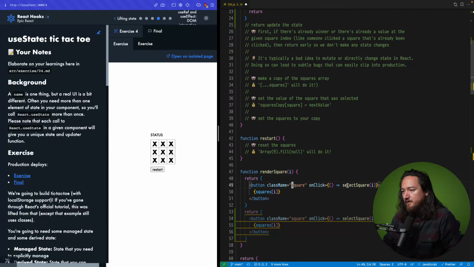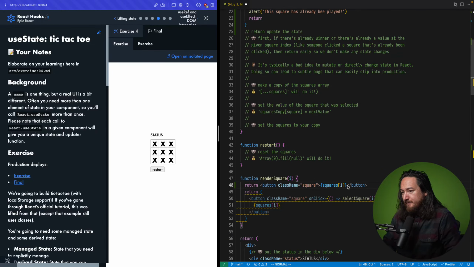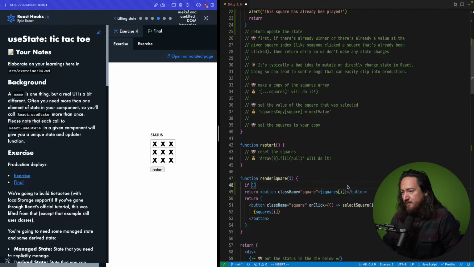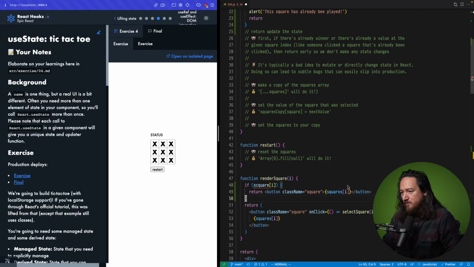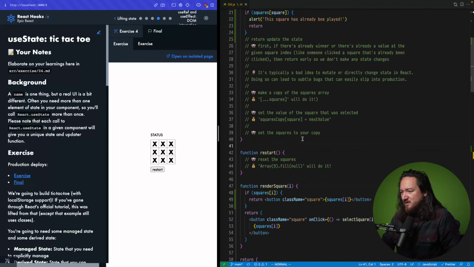We would have a button that has the class of square with, I guess, no event handler. So if squares of I, we're going to return that one. Okay. Yeah, so if I try to do that, it doesn't even call that function, which is actually kind of preferred, maybe.